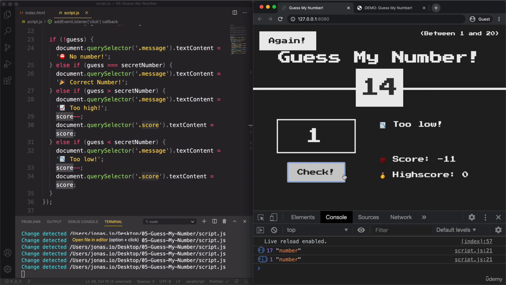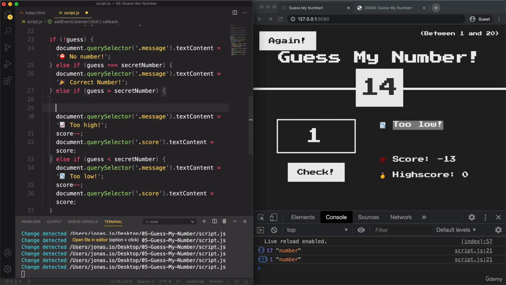And we can keep clicking here and go until infinity, and our program will of course not care, because our program obviously has no idea of losing or of winning the game, right? It is completely on us to write all that logic. So basically what this means is that all of this checking here, so doing all this here, should only happen whenever the score is still above 0. And then when the score is actually 0, then we should get some kind of message here saying that we lost the game. So let's quickly do that here inside of this scenario.